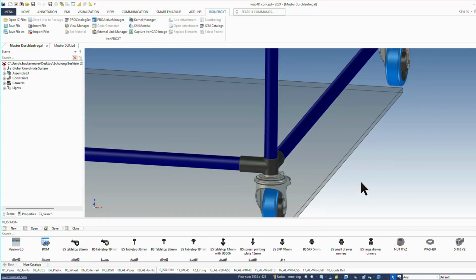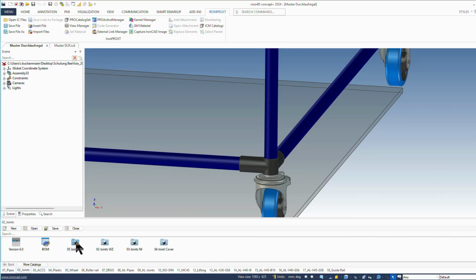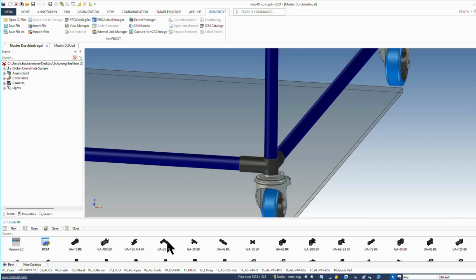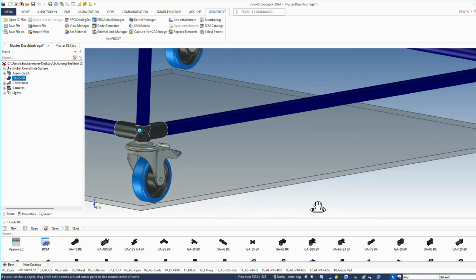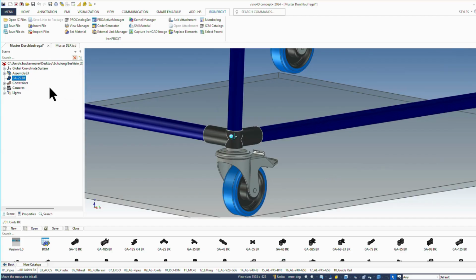Another error that can occur is that I might place one joint on top of another. That means if I now place a joint here on top, then I have two joints stacked on top of each other. Unfortunately, there's not much of a way of seeing at first glance that it's been placed on top. I know this because I created an assembly from the overall design earlier, and now another component has been added to it. You can see it there.